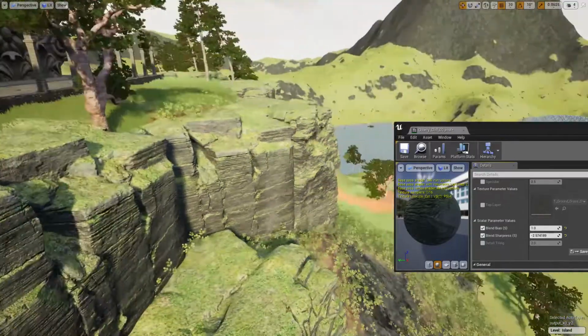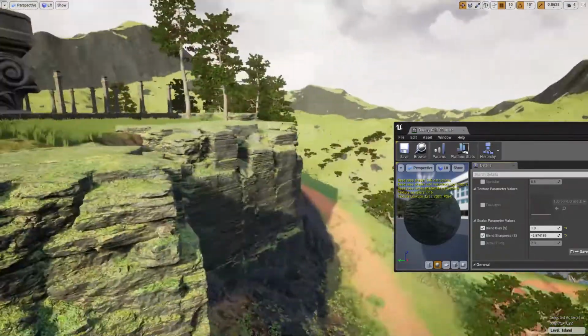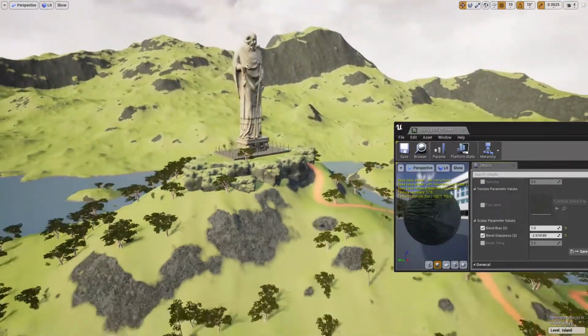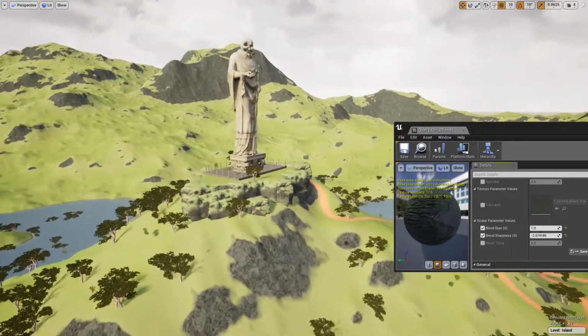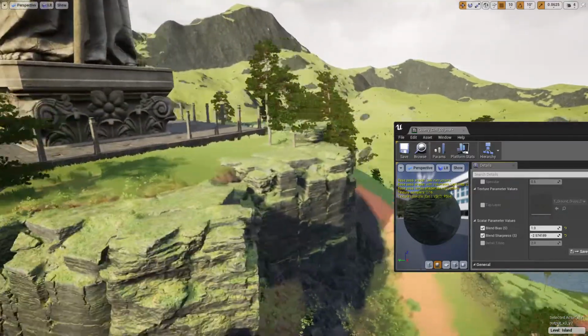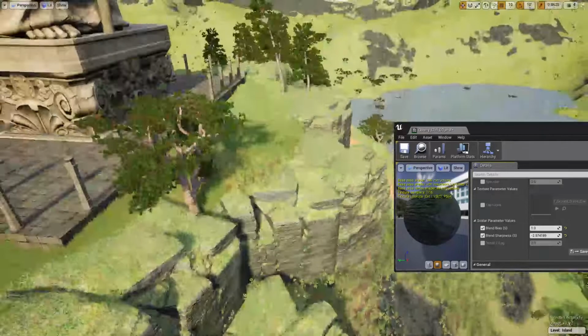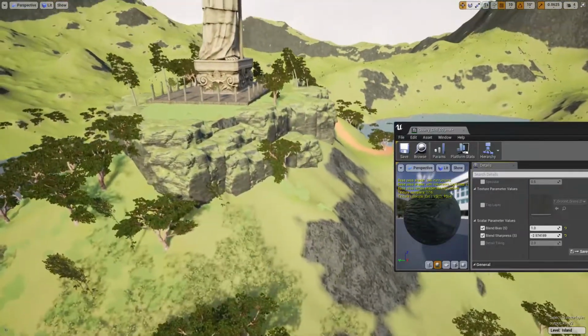Okay, I think blending is fine. It doesn't look very realistic, but better than what we had before.